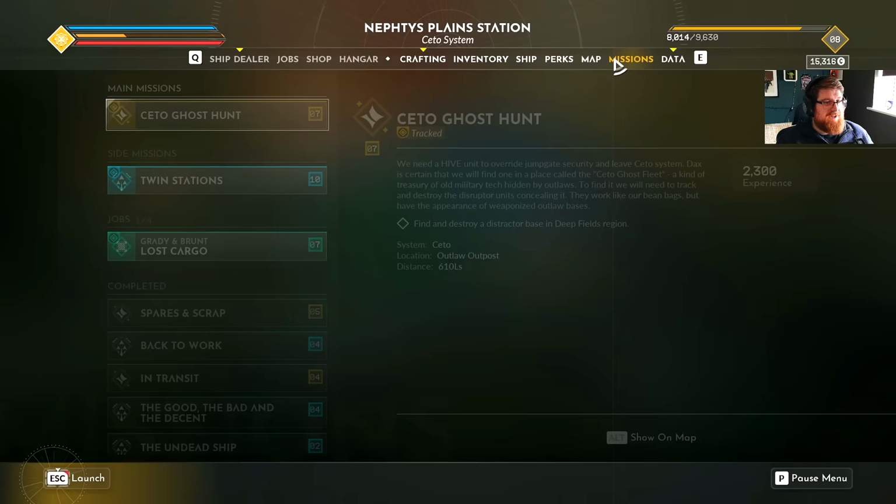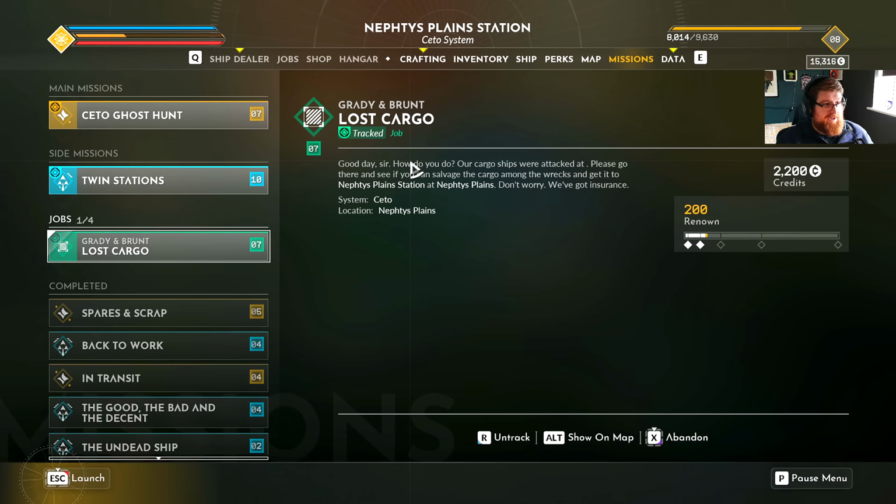Lost cargo. This guy, right. Good day. Good day. How do you do? Our cargo ships were attacked at. Please go there. See if you can salvage a cargo among the wrecks. Get it to Nephis plane station. Don't worry, we've got insurance.